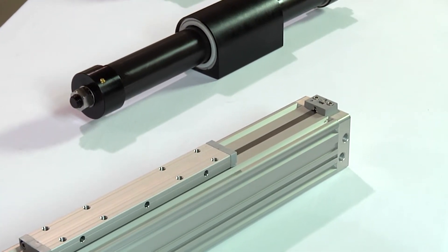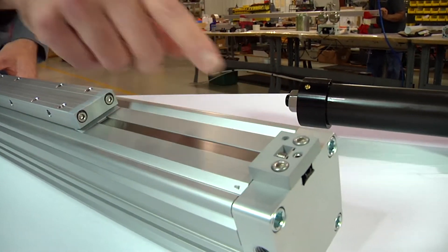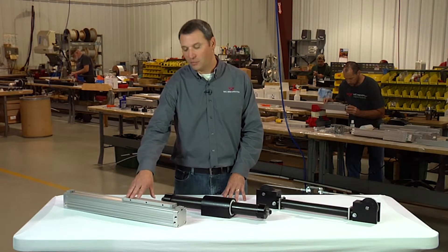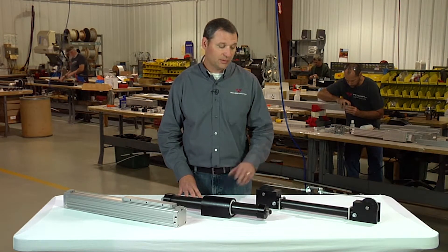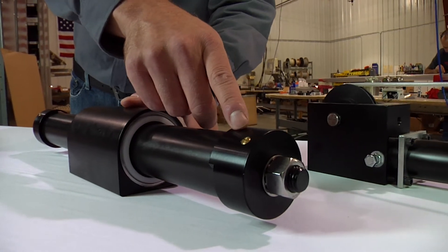The other consideration is the style of cylinder that you wish to use. There are a number of styles of cylinders available today, and each have their benefits. Some have a variety of guiding options available that can handle light to very heavy loads. Others provide an economical choice, which simply provide a moving force to move an already guided load.